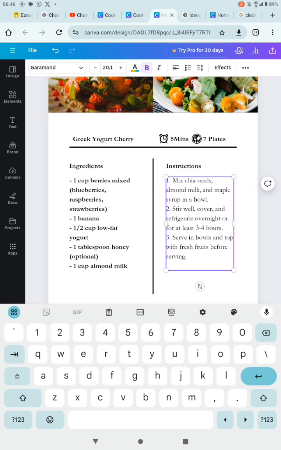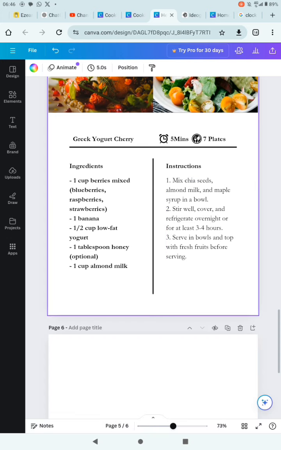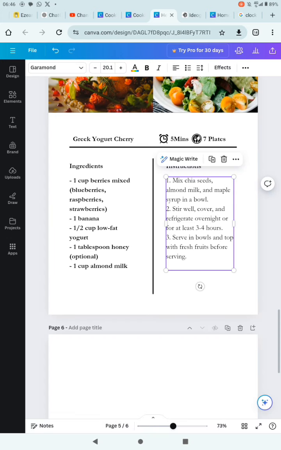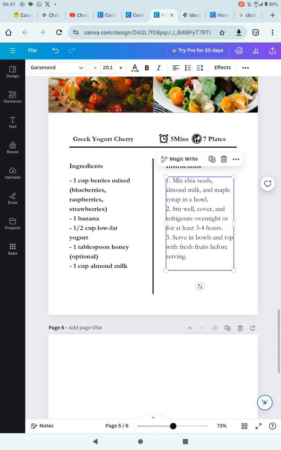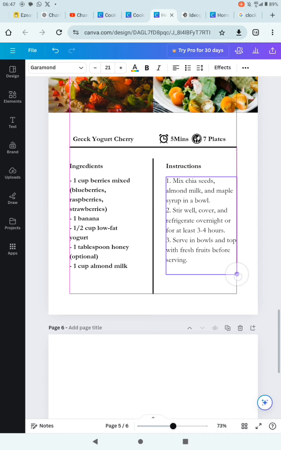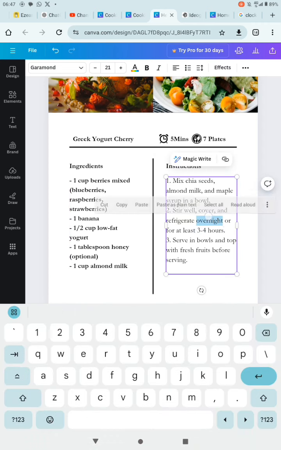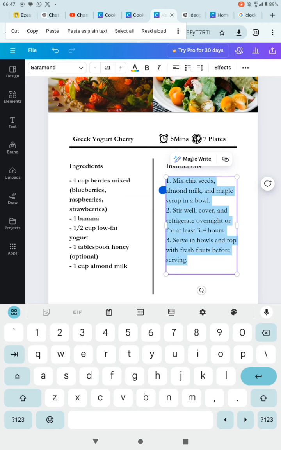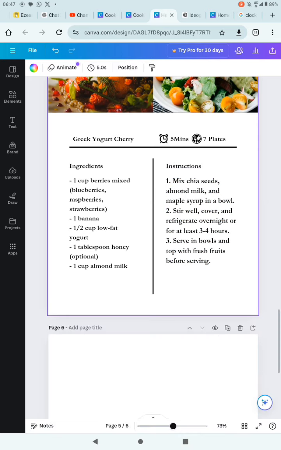Let me see if bold will make it better. Select all, bold. Okay, let's see. Good. So this is the instruction, this is the ingredient.